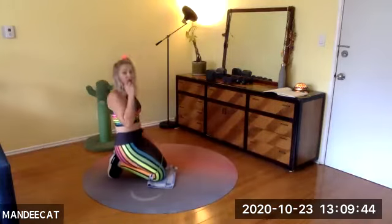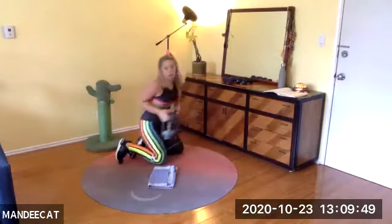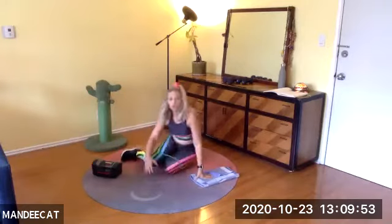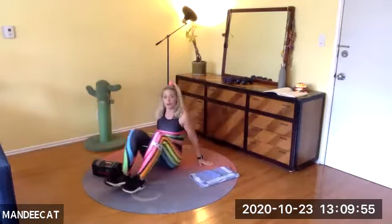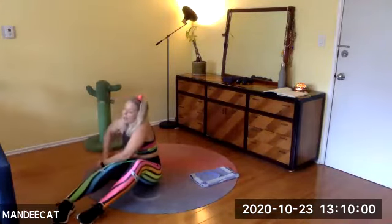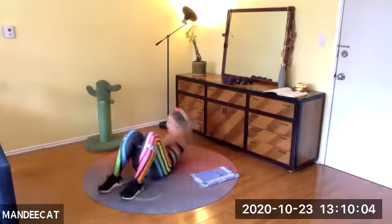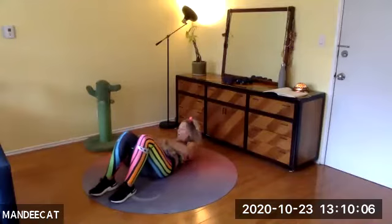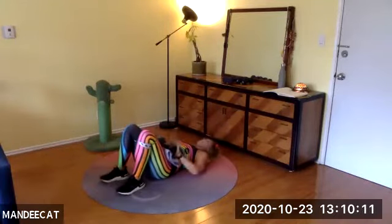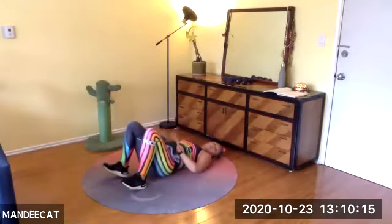We're gonna stay on the floor for the next effort. You'll need your single heavy dumbbell. So if you don't have it nearby, you're gonna pick it up in 3, 2, band stays on, lower down to your back. Grab your single heavy, place it along your hips. If it's too much on the hips, grab your towel across your hips, then place your weight. And then from here, lift, half lower, lift again, and lower down.